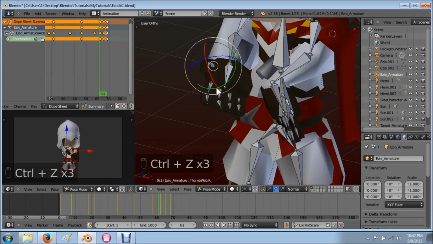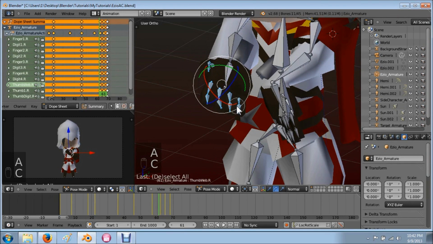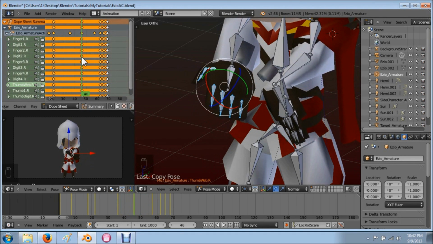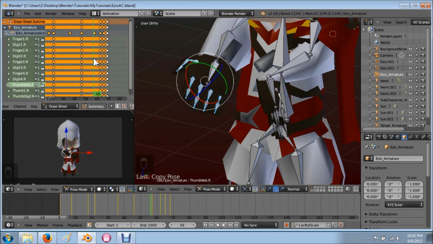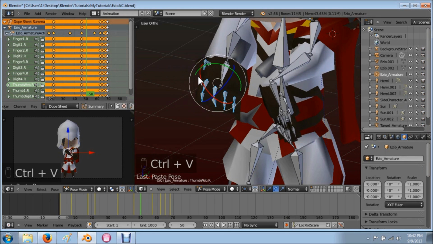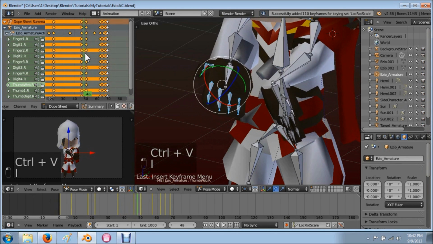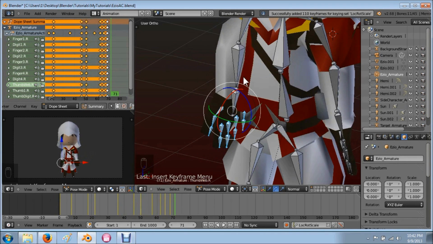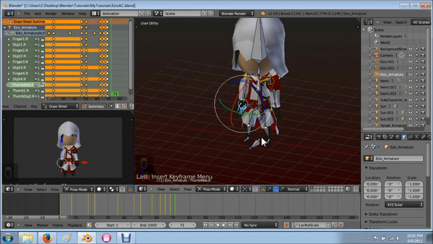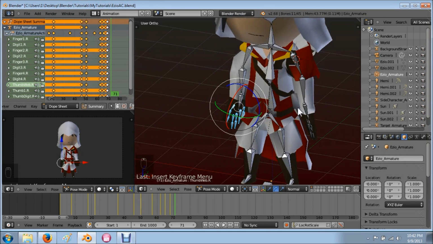I think I'm putting this on the wrong frame. So I'm going to hit Control C, like I mentioned before. So let's see, he brings his hand up to here, and then right about there, he brings it back. So let's say right here, Control V, insert keyframe. There we go. Trying to save again. And okay, so now we can move on to what I was going to mention earlier, which is animating that knife coming out.